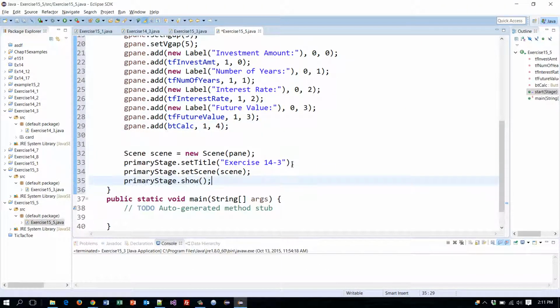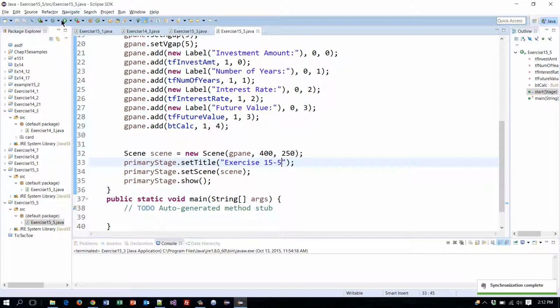drop it near the end of the start method. And of course, you might think this is a little premature, but I don't think so. I think it's sometimes good to take a look at what you've created. And I'm going to guess at a size, given what I see on the screen. So I'm just going to go with like 400 and 250 and see how that looks. Of course, the exercise number is different. Okay, and this is just to allow us to see the interface so far.